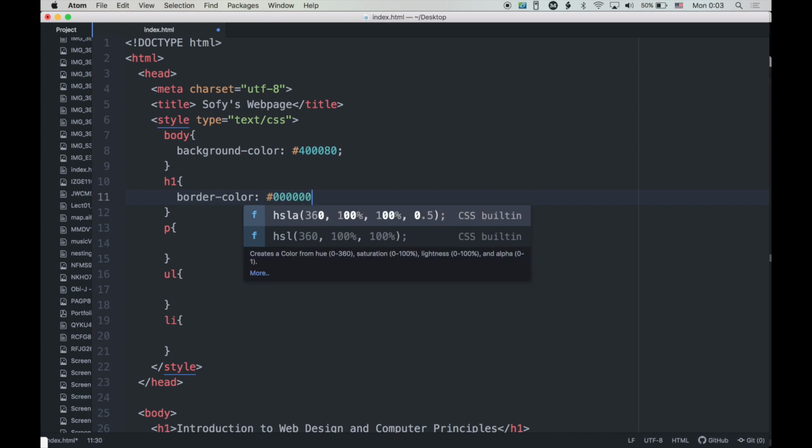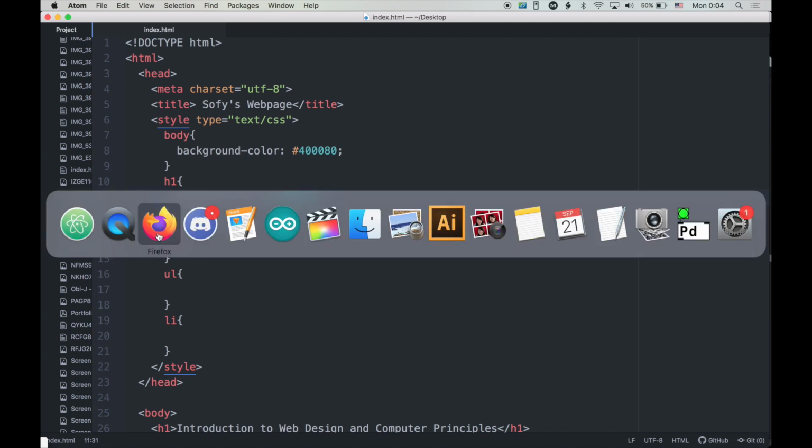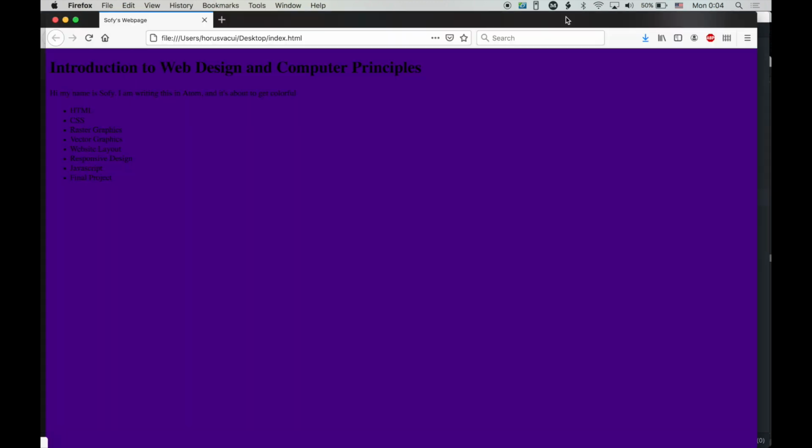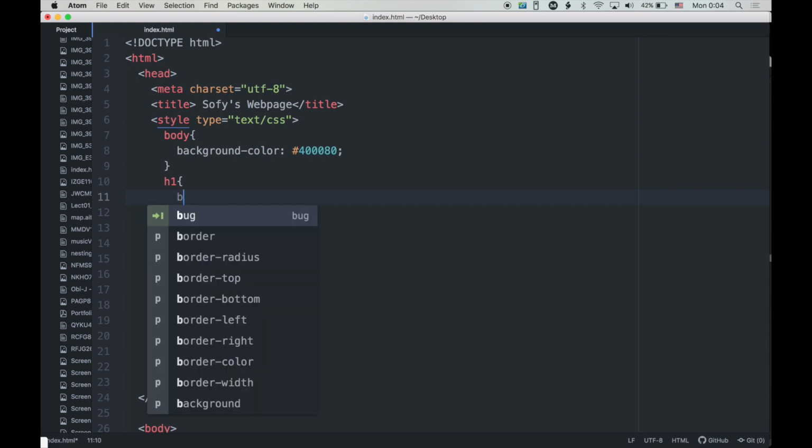So black is going to be no saturation on any of the colors, color values 0, 0 on R, 0, 0 on G, and 0, 0 on B. Let's save that and see what we get. Nothing, perhaps because we have to give the H1 a width.